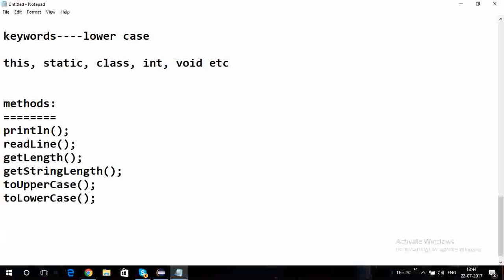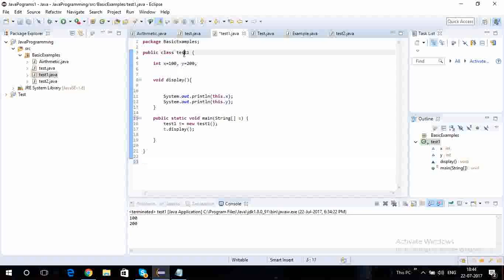Even if I try to write otherwise, just remind me. It's not an error. You can write it either way, with a capital or lowercase C here. It's not a problem, but good practice is this; the other is not good practice. See here, T should be capital.